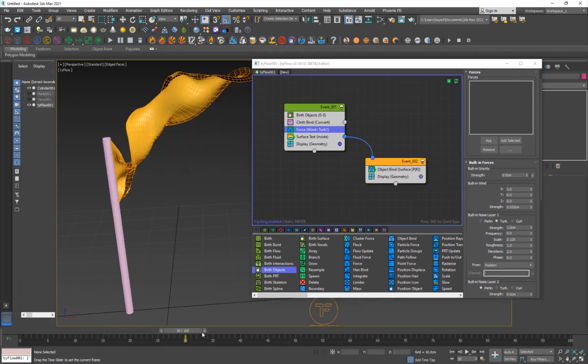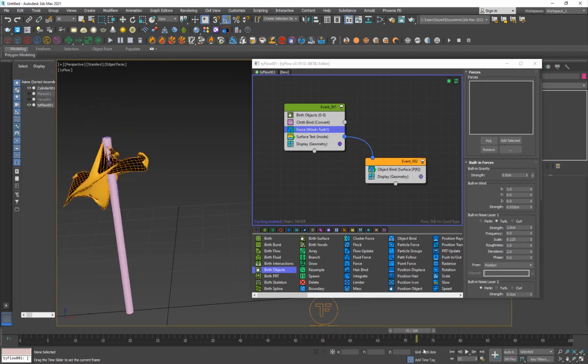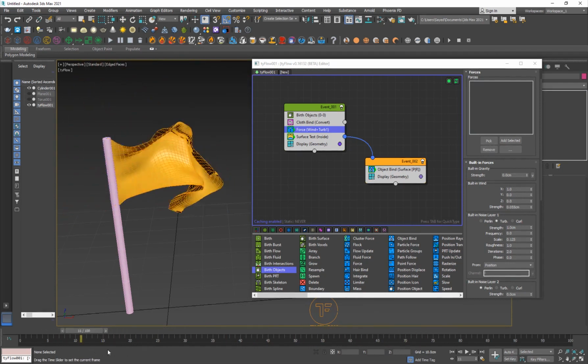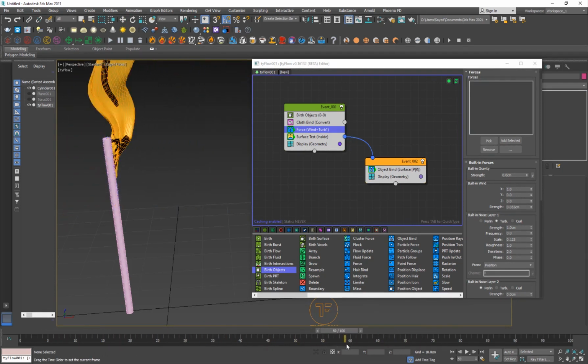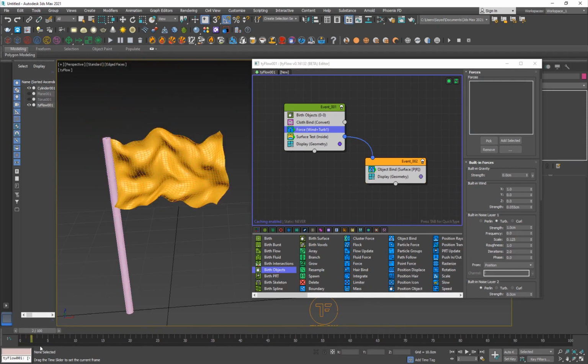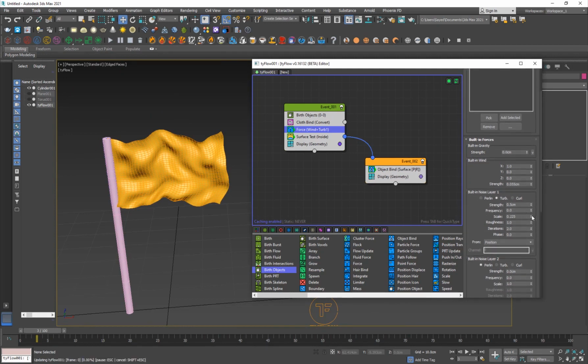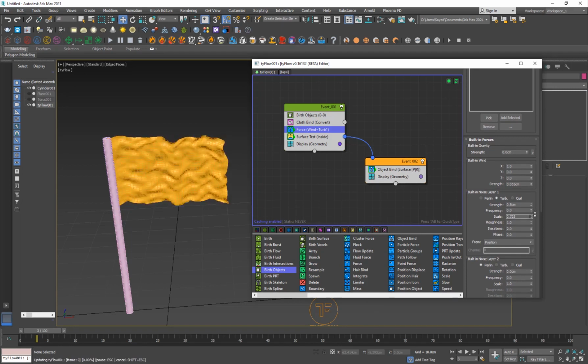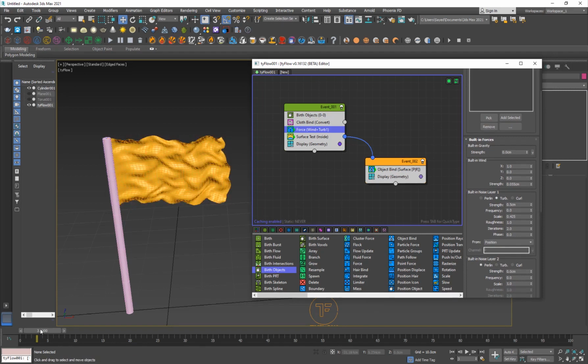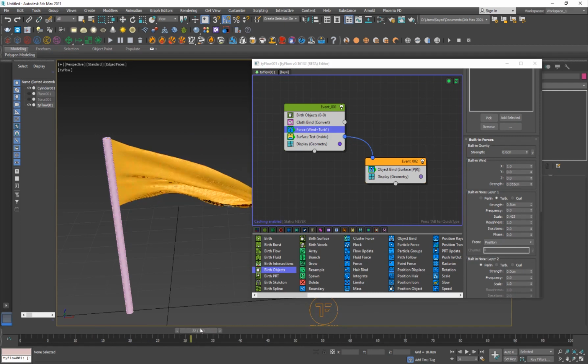But then the problem is it's not colliding with the pole itself, and it's not colliding with itself either. And it's a little too much strength for the noise, and you can also increase or decrease the scale as much as you want. But this one I think is fine, just like that.